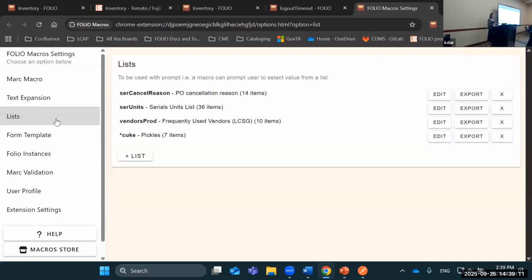This is really helpful. You can use this with the complex macro, which allows you to prompt. For something like serials units, these are all of these divisions that we have, and it's a controlled list, but there are a lot of them, and to remember them can be difficult. Same thing with the PO cancellation reason.